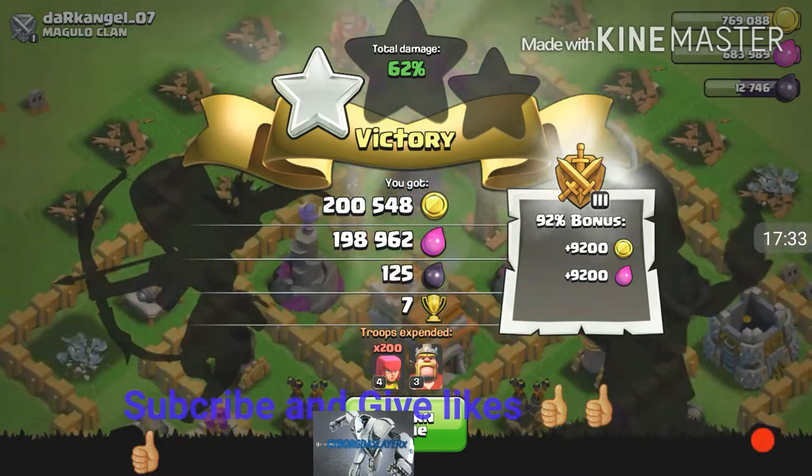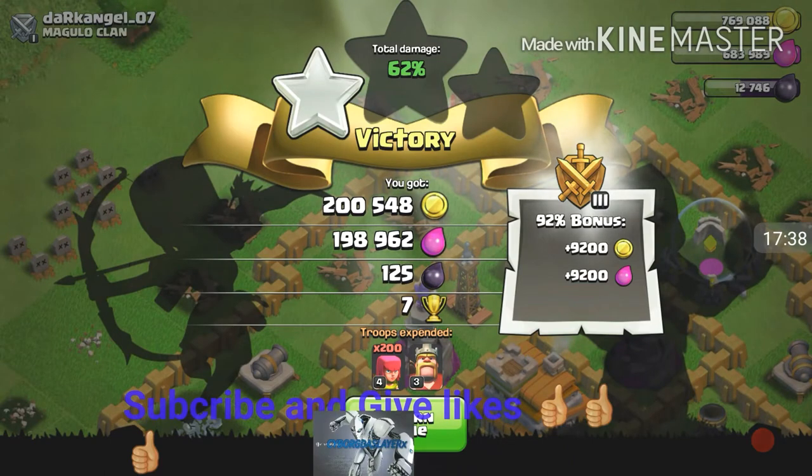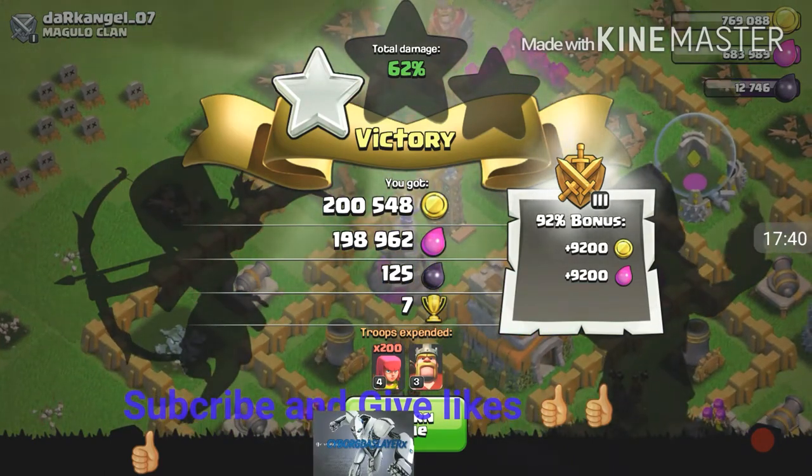We have 200,000 gold and 198,000 elixir and 125 dark elixir and 7 trophies. I can live with that.